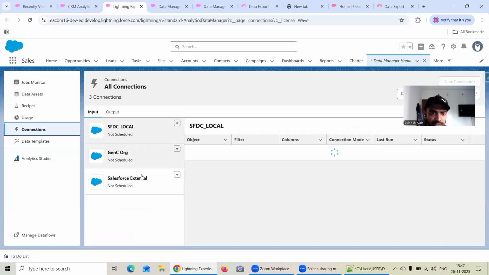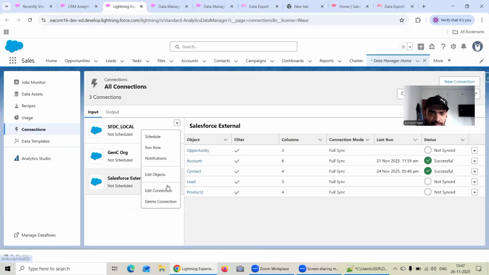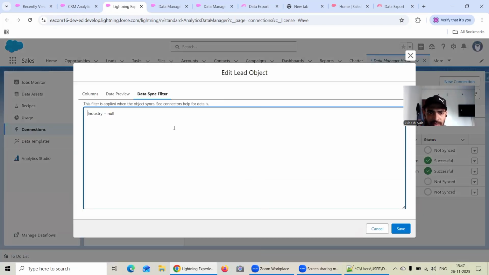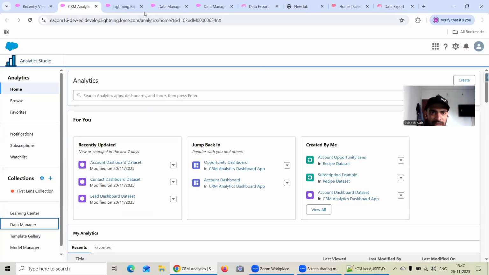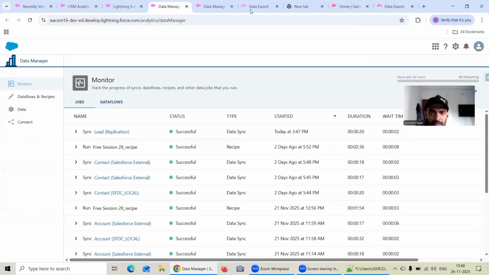Let me go for connections. Under connections, I have this one. Let me check what the filter is over here. I see industry equal to null. I think that won't make sense to me, so let me write ID not equal to null. Although industry not equal to null also would have made sense, ID not equal to null would be better.